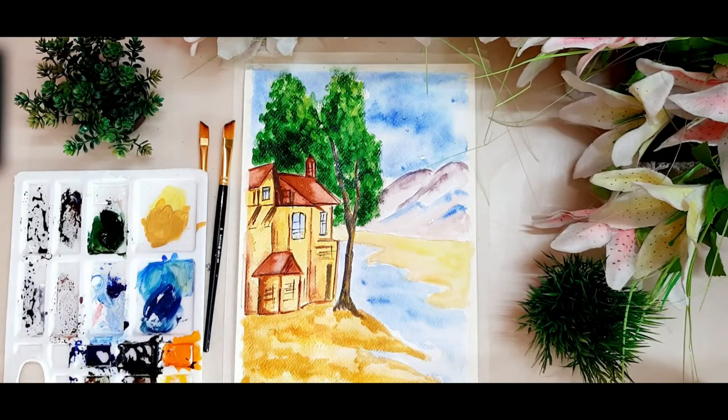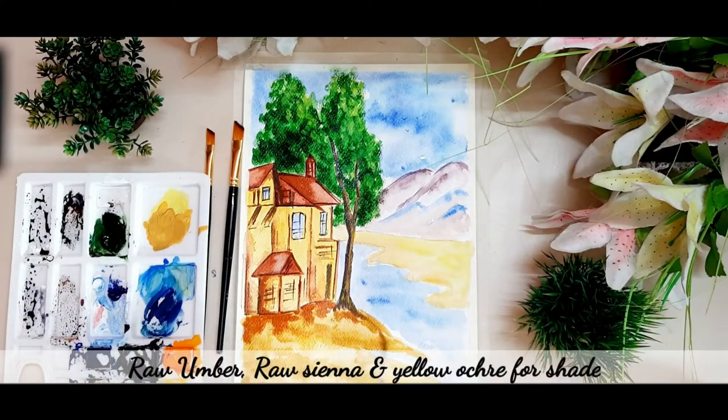So guys, take a look at today's color tube tricks in the pop-up.